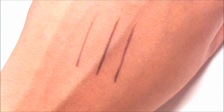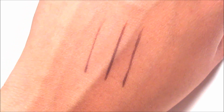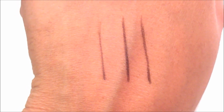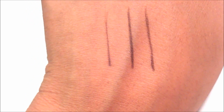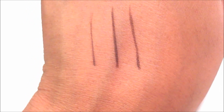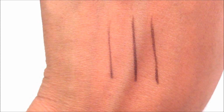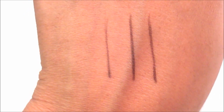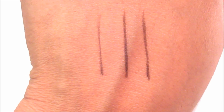Now here on the back of my hands, I did the thinnest lines I could with all three pencils. The leftmost line is the Anastasia brow pencil. In the middle we have the Tarte Emphasize Eyes brow pencil, and on the right we have the MAC brow pencil. As you can see, you can get pretty thin lines from all three, but the Anastasia one gives you much better control and much better ease at creating a really thin line.